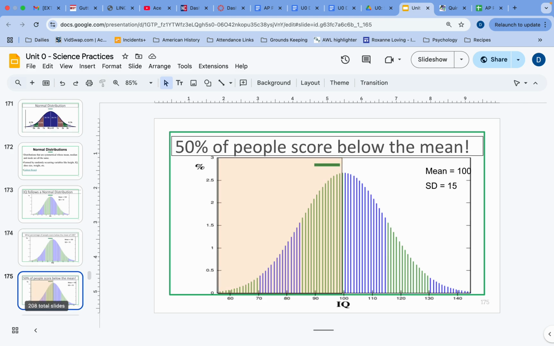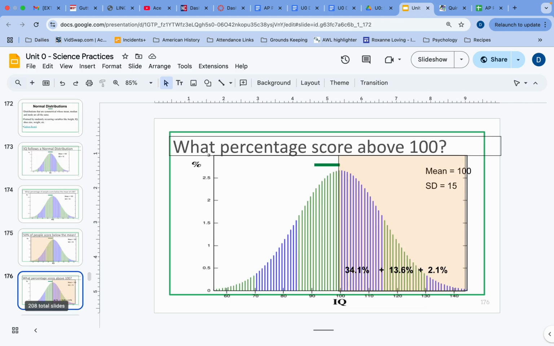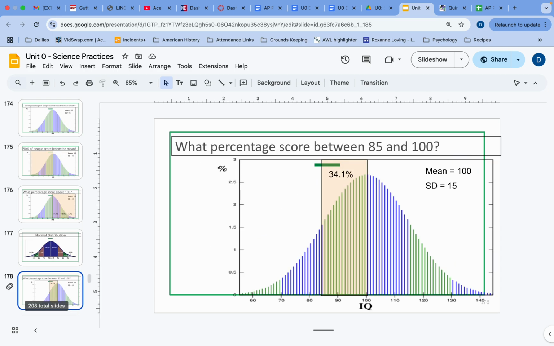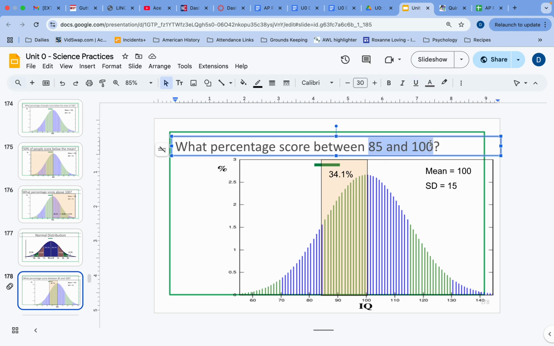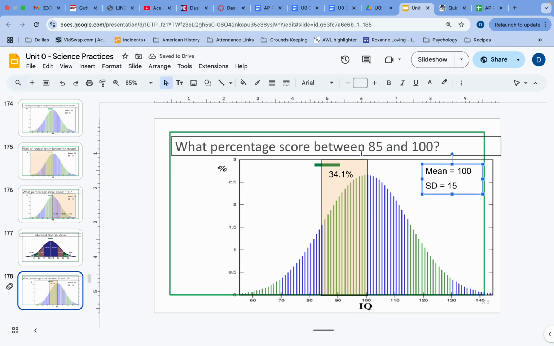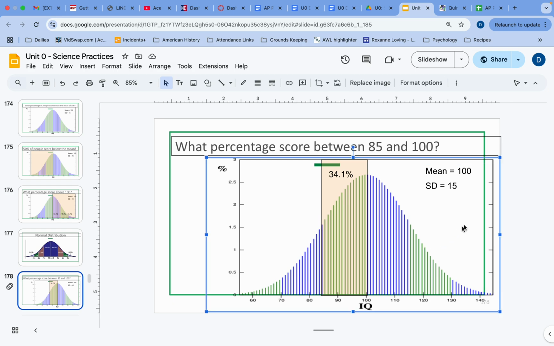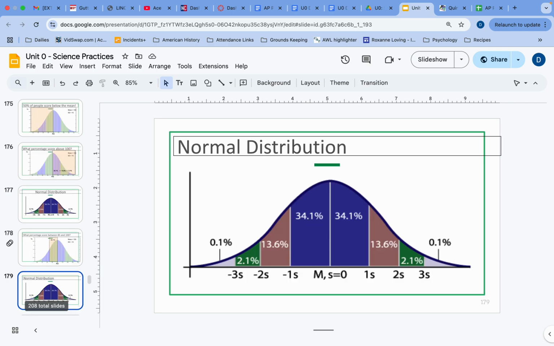What percentage below? Oh, look, the same questions we just saw. 50% below, 50% above. All right. There's your normal distribution again. So what percentage of the population scores between an 85 and a 100? Now it's 34.1. And again, we keep reusing these numbers for one reason. It's because we're staying with these numbers. If these change, then these change too. However, the percentages do not change because it's a normal distribution.